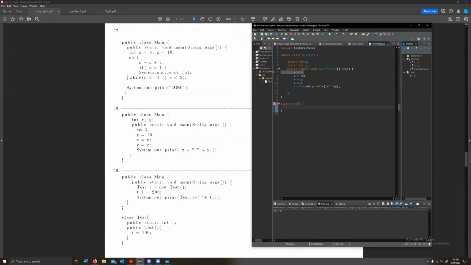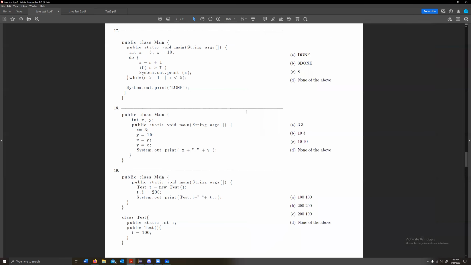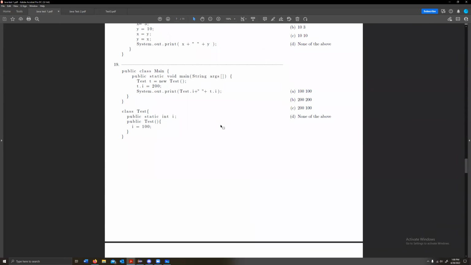Hold on, let me see something. Wait, am I doing this right? Hold on. Class, oh yeah, public class and whatever. Oh, just look at main as another class. Okay, I got it now. Am I stupid? Can't remember how to. I'm not gonna embarrass myself here. Number 19. Yeah, practice making a class as well, I guess, huh?